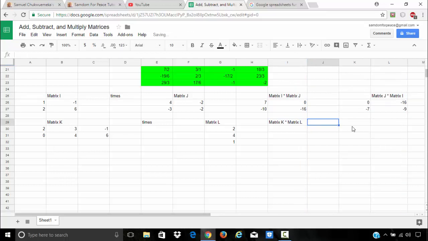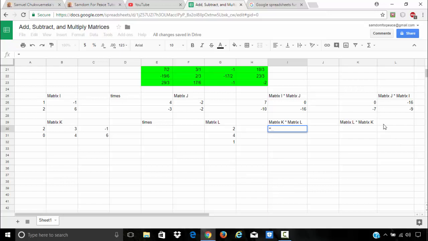You can space this, and then we have matrix L times matrix K. So let's see what this gives us. I'm gonna put equal to here. Actually, let's write this here. Matrix L times matrix K, to kind of make it here. We can cut this and just paste it here. You can do that. All right.